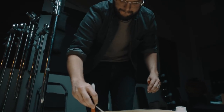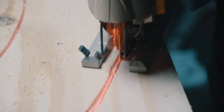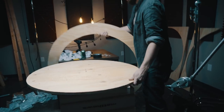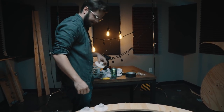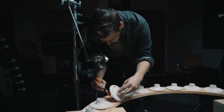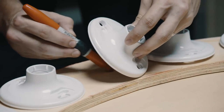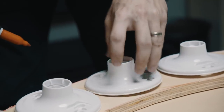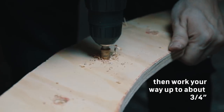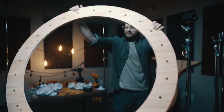Once you have your two circles drawn, grab a jigsaw and cut along the lines — don't worry too much about getting it perfect, just try to get as close to a perfect circle as you can. Once you have your circle of wood, place all your lamp sockets back onto it, get them laid out the way you like, then lift each socket individually and put a small dot underneath each one so you know where to drill your holes. Then drill a one-inch hole at each dot to run your electricity through and keep everything organized.